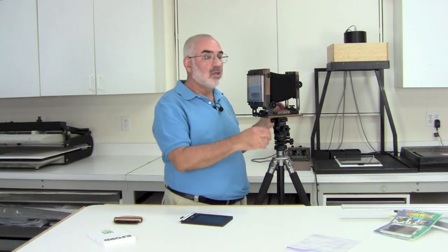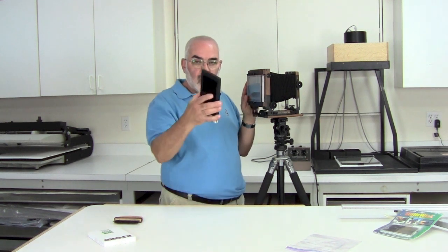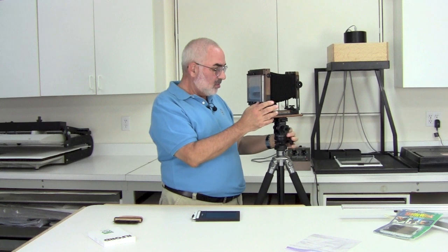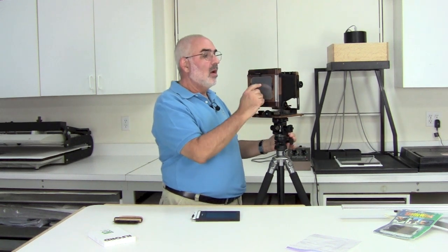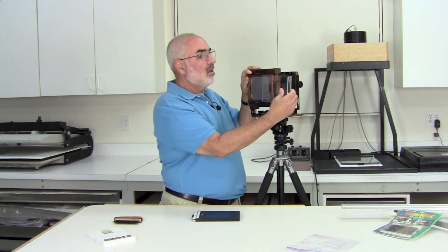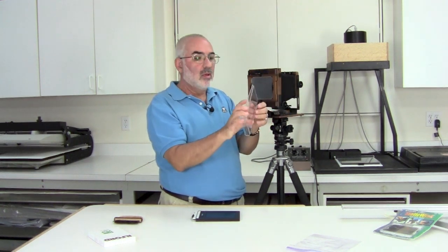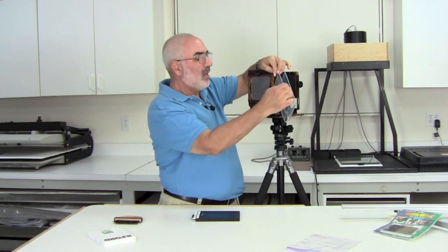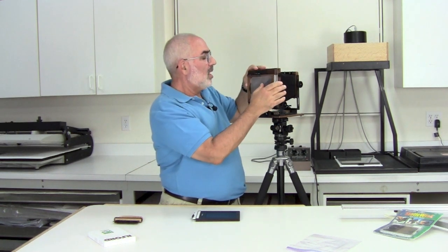I've often been asked the question, how do you know your film holder is correctly in the back of the camera? One thing before I start is to remember you want to get a ground glass protector for your ground glass. You'll notice these are made by Keith Canham. They fit just about any 4x5 camera. It's a U-shaped piece of plastic. It fits around your ground glass.